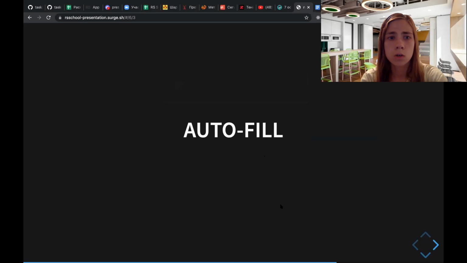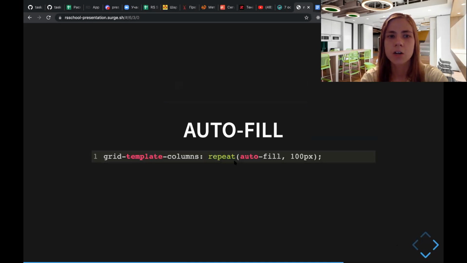Instead of specifying the number of columns and how many times they are repeated, we can simply tell the browser to fit as many columns as possible given the specified width. Autofill is like saying, I'll automatically fill the row with as many columns of the given width as possible.